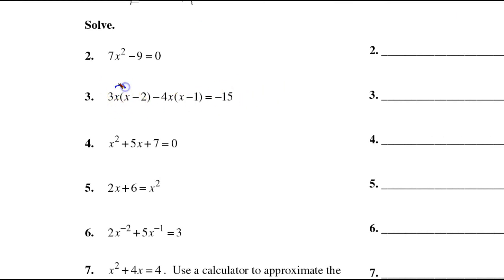This one, again, you'd have to complete the equation on this side by getting rid of the parentheses and then bringing this over to that side. So that would be just a little tedious, but again, we want to show you technique here, not necessarily what the answers are. So for something like this, you could complete the square. Not a good idea because you get fractions here. But you could use the quadratic formula. So A is 1, B is 5, and C is 7. So let's do that.